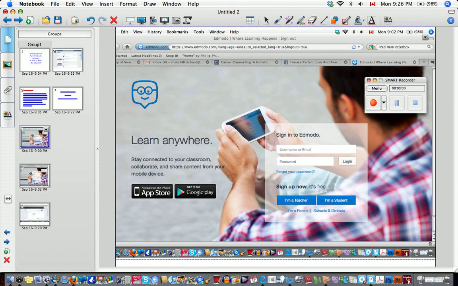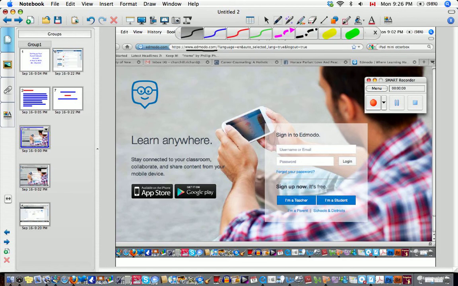And what you're going to do then is, in your web browser, you're going to type in www.edmodo.com. So if you look up to the top here, you'll see www.edmodo.com. So that's the main thing, or you can simply just Google Edmodo and it will pop up for you.